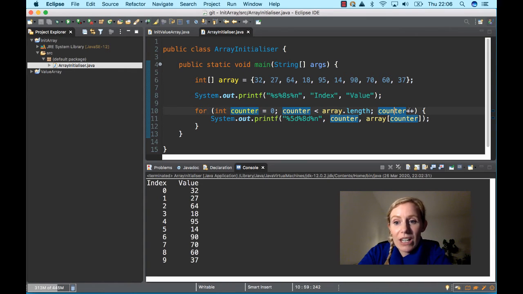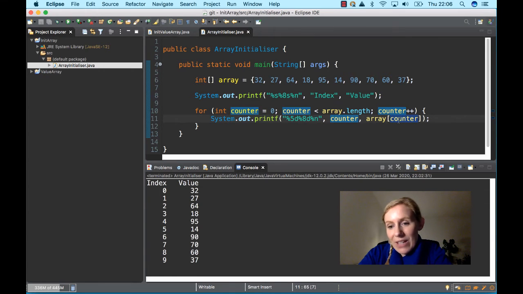And then the counter increments through the loop the number of times that are less than the array length. And because the array is an object, we already know its length, and then we just print out using the %d for integers, and we put in the counter value within the array here.